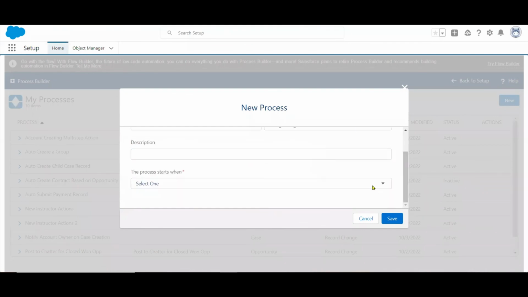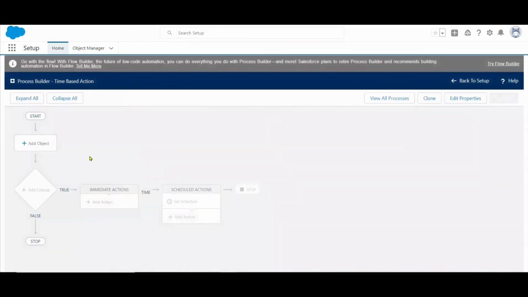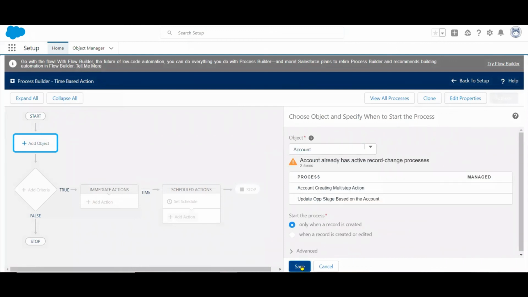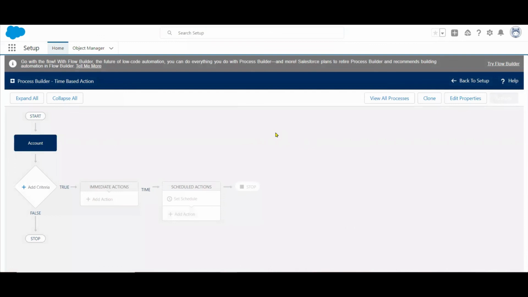Whenever we create a record in the account object, after some time I need to execute. As of now we added the actions as immediate, but here we can add time actions, scheduled actions, also.